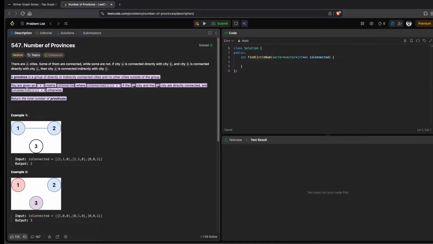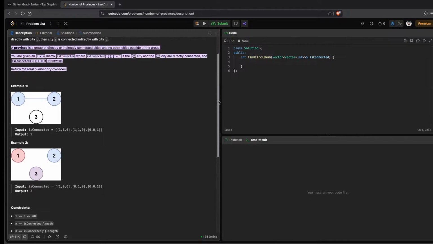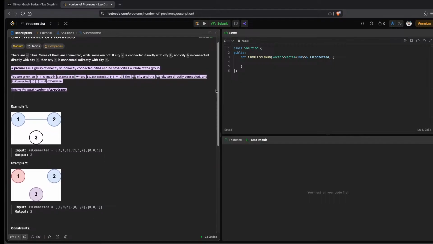You are given an n cross n matrix isConnected, where isConnected[i][j] is equal to 1 if the ith city and the jth city are directly connected, otherwise not. We have to return the number of provinces, like how many connected graphs we have.